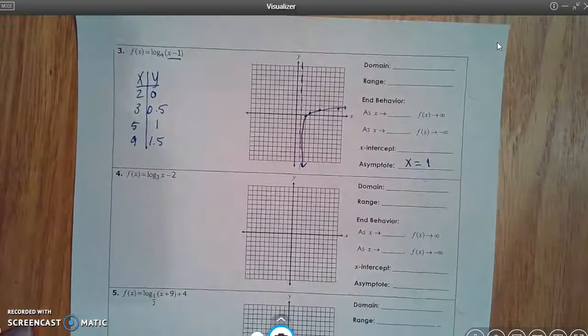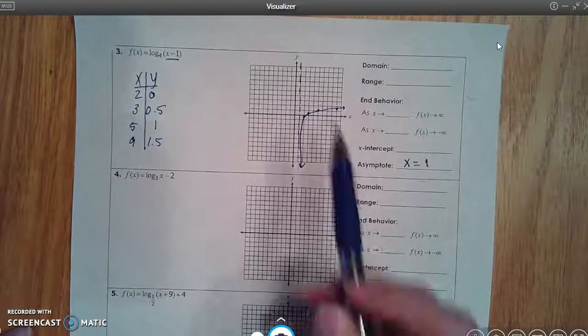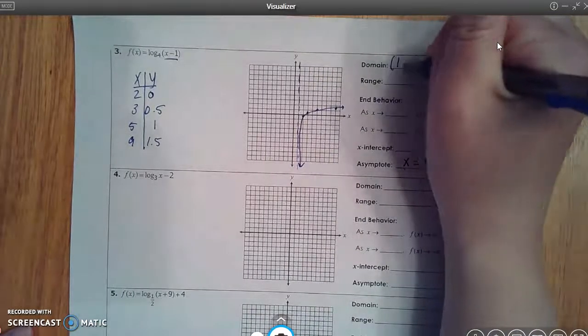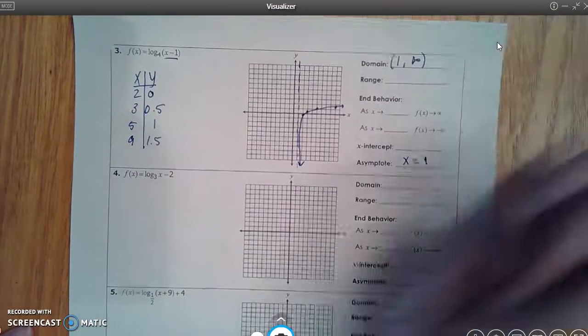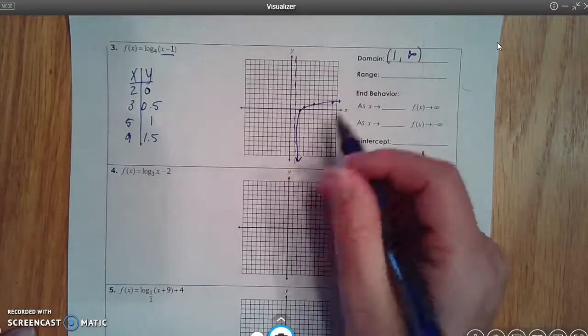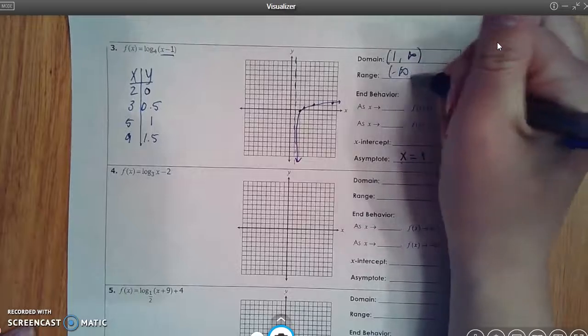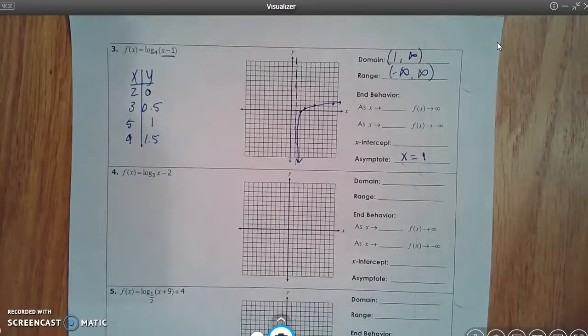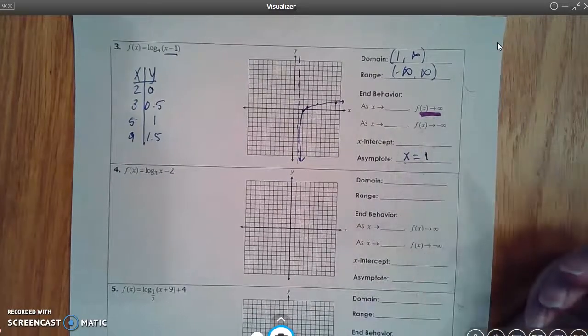And here's my graph. My domain, the furthest left that I go is the asymptote, which occurs at 1. So that means my domain is going to start at 1, but it goes to the right forever, which goes to positive infinity. My range will always be the same. I have an arrow that's pointing down and up forever, which means we will go from negative infinity to positive infinity. Okay, so for my arrows, we're trying to figure out where my x or my y values are going to positive infinity.